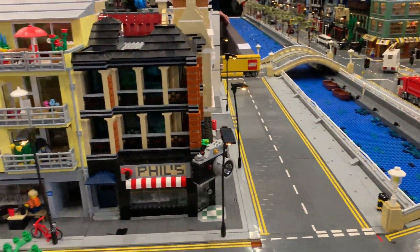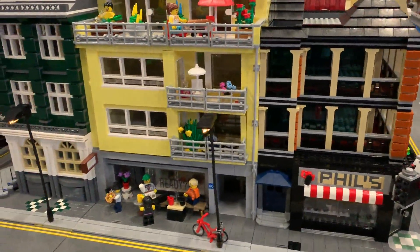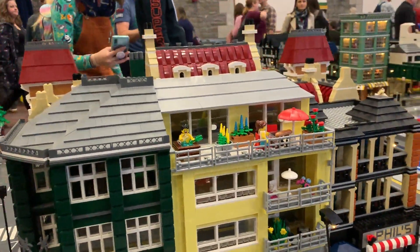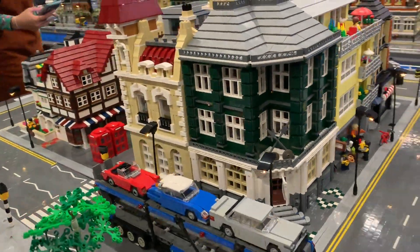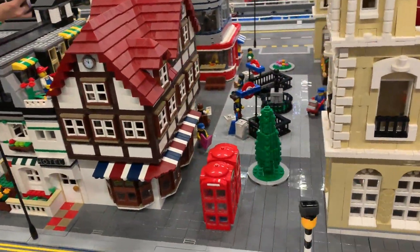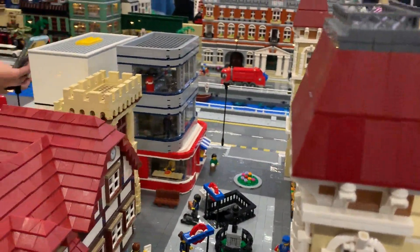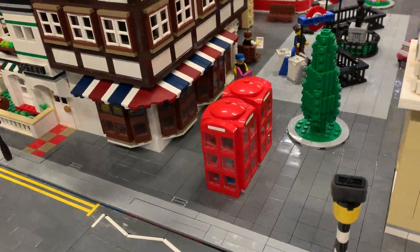There's a lovely nook by Dave Aiton — Phil's Photoshop. And then that's a couple of modulars by me: a local coffee shop — Ready Coffee Shop in Luxembourg, my favourite coffee shop, so I built that in Lego — and then just a corner modular. Then we're getting onto the square, which was built by Naomi and Stuart Croshaw. They designed and built the old phone booths, which are lovely. And there's a nice little English pub in the corner, built by David Croxon.